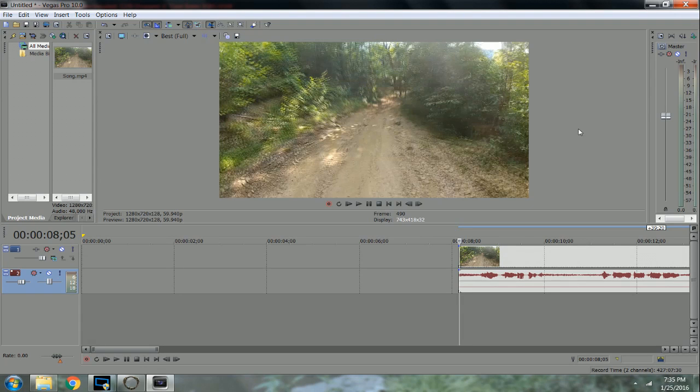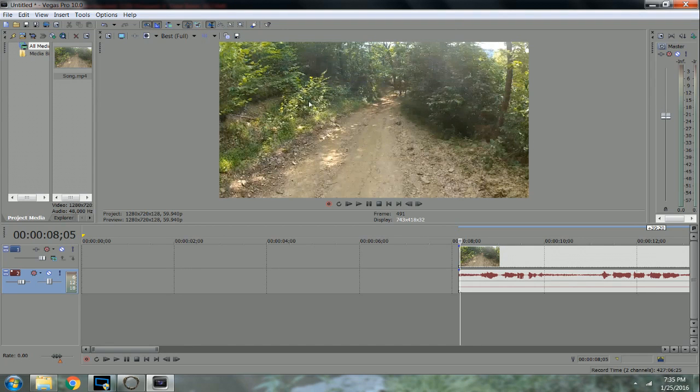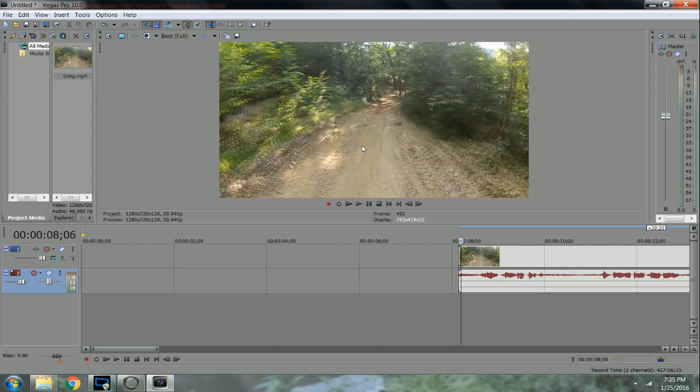So I'll go to the next clip. The next clip is clear, and then you go to the next clip forward and it goes back to blurry. So it's going to be clear, blur, over and over again, and it puts a ghosting in your video. So you want to get that removed.